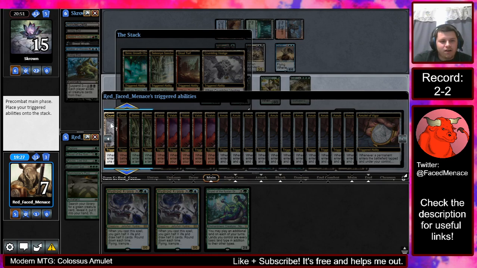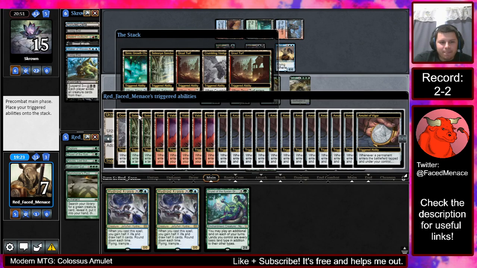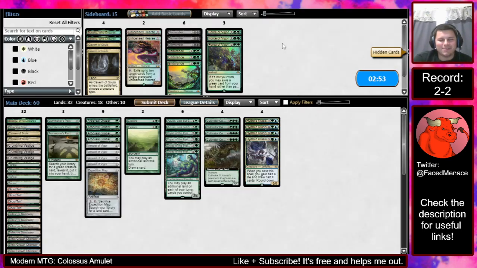I am sending all of these Valakut triggers at our opponent's face, by the way. Man, there's too many triggers, and they concede. There's too many triggers to deal with here. I accidentally stacked a Crumbling Vestige when I wasn't supposed to. Okay, well, that was pretty convincing.